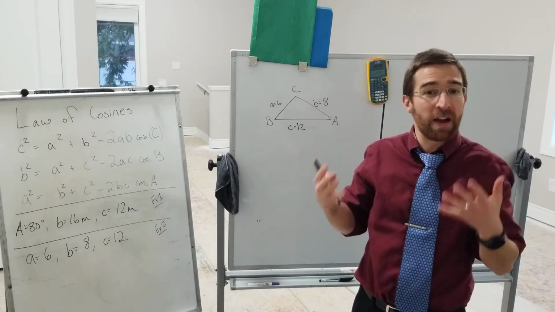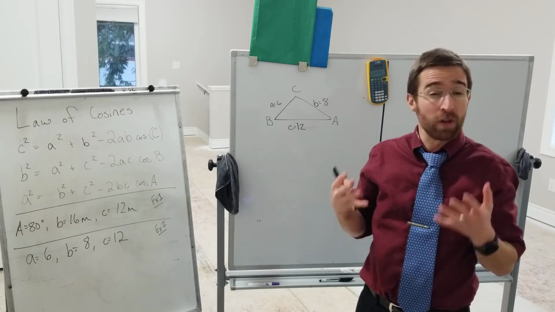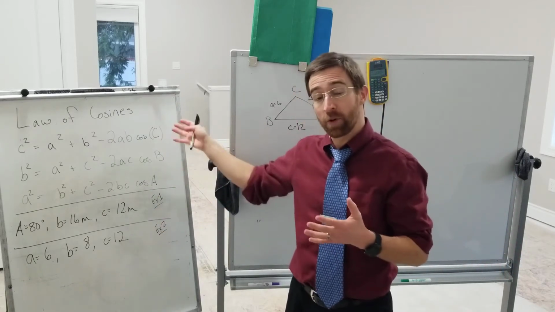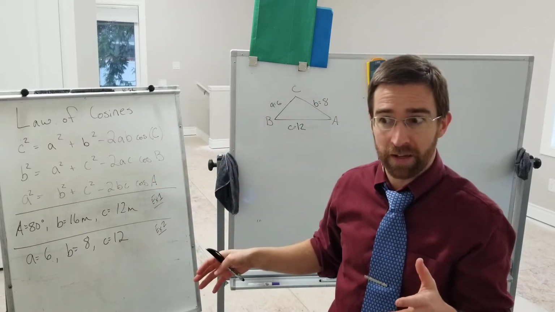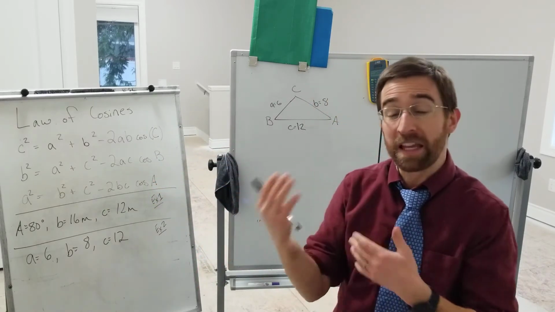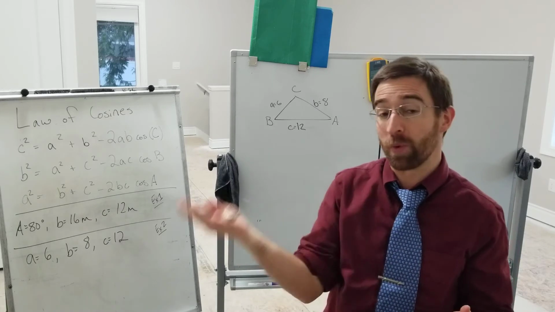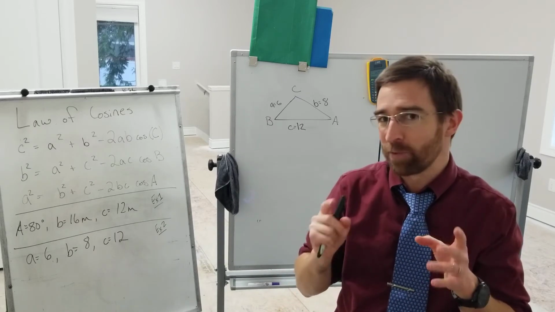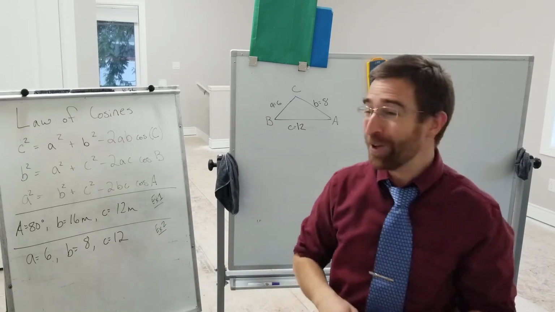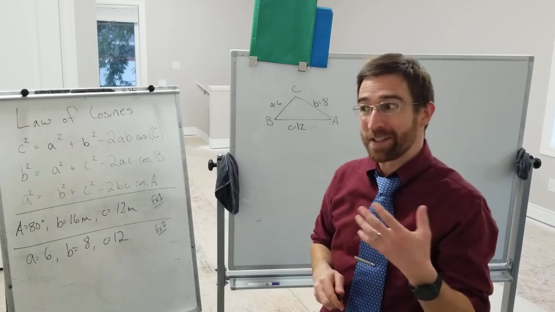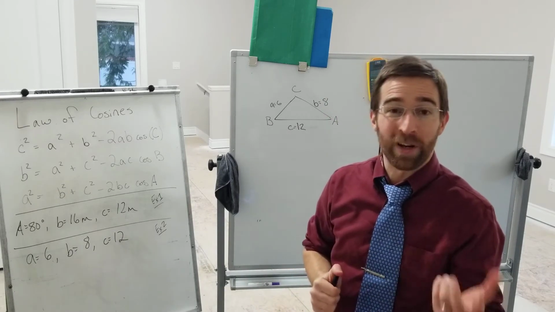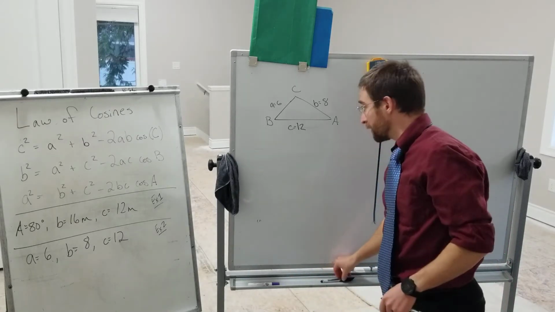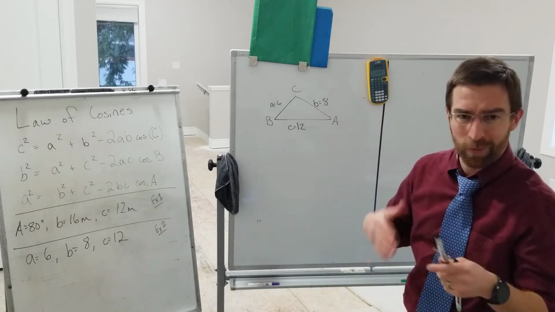What we can do is just find the measure of the largest angle using law of cosines, because the inverse cosine, which we're going to have to use in order to find what the angle is, has a range from 0 to 180. So it's going to give us the correct angle. Whereas if we use law of sines on an angle that's larger than 90 degrees, we'll get 180 minus that, just because of the way that the inverse sine function works. And we can talk more about that another time if you want to go over why we're doing this.